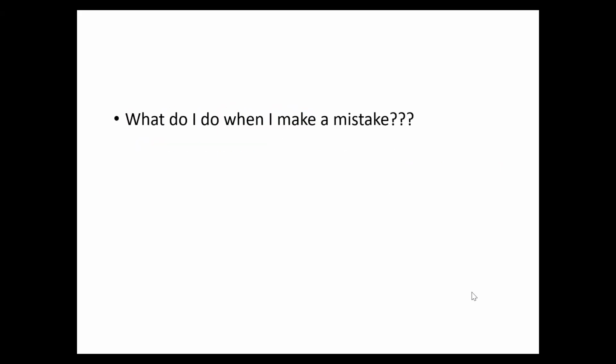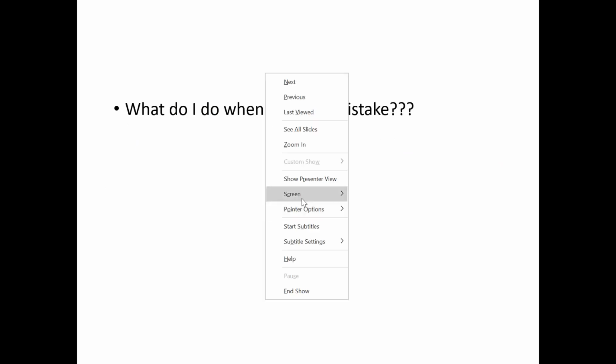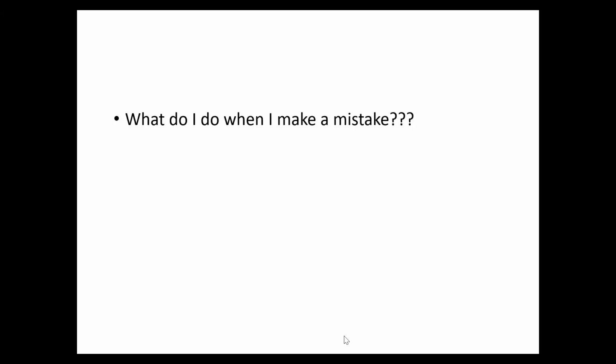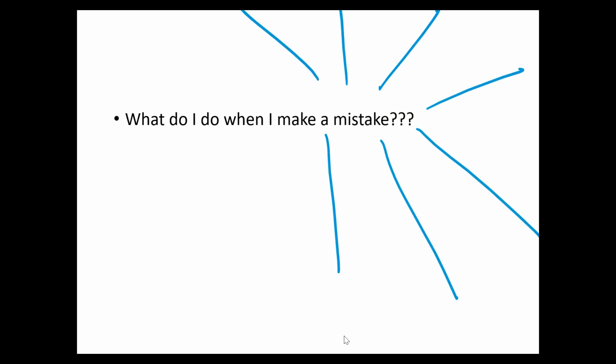So what do I do when I make a mistake? What I want you guys to do is think about and come up with several different scenarios of ideas, and you guys can kind of bubble this out if you would like. So you can do something like just draw a line and then write out your answers on the lines. Go ahead and just draw some lines. I want 10 lines. There we go. Let's do 10 lines.